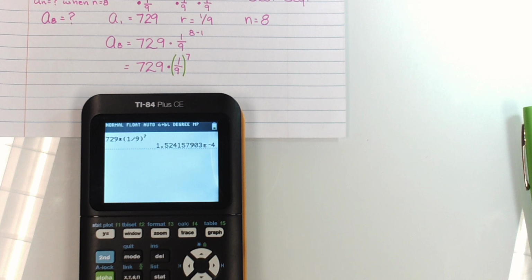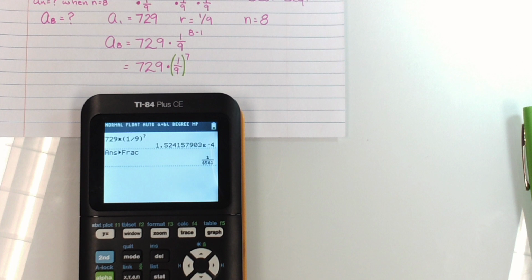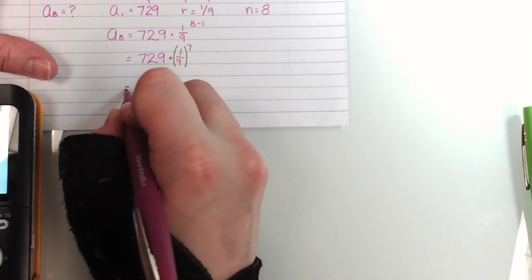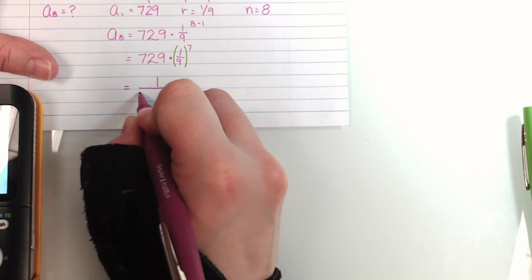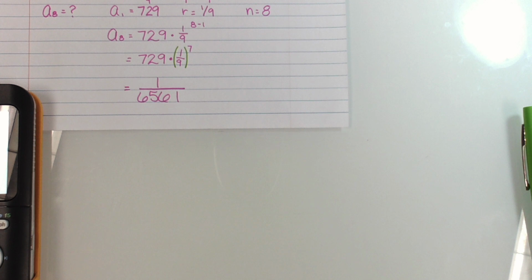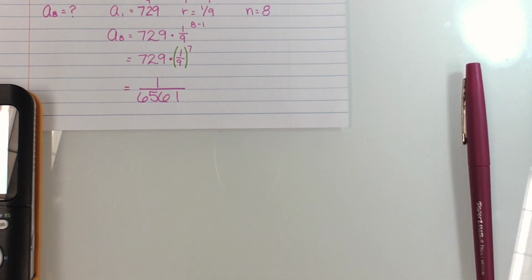Now that being said, you can write it out that way, or you can write it out as the fraction, which is what I prefer. Make the calculator put it in fraction form. If the calculator won't change it into a fraction because it's too tiny, then go ahead and write the decimal, but be careful. Do not write it in scientific notation.